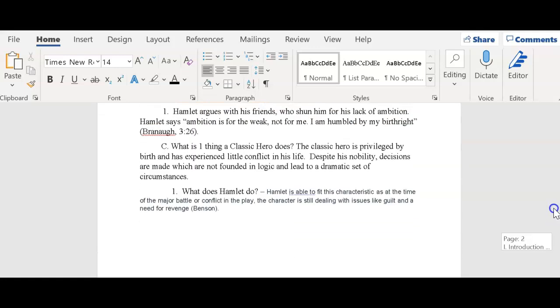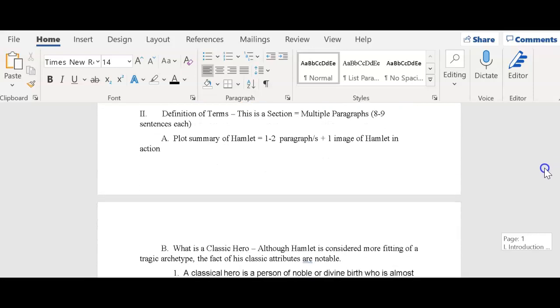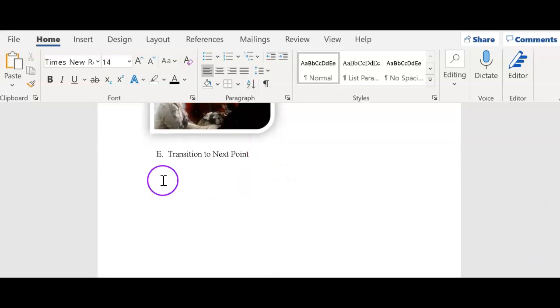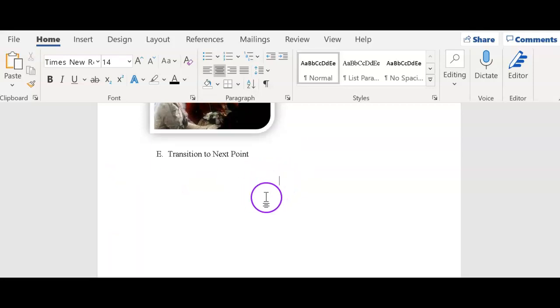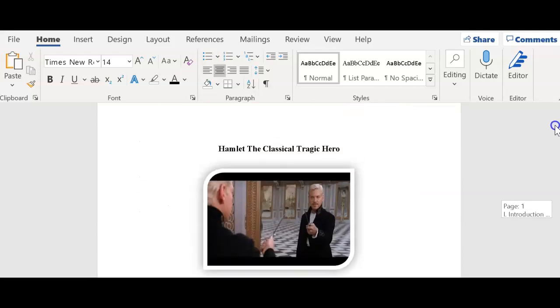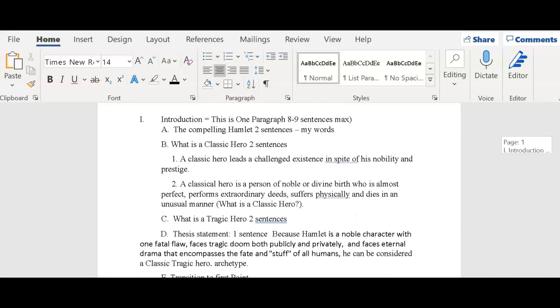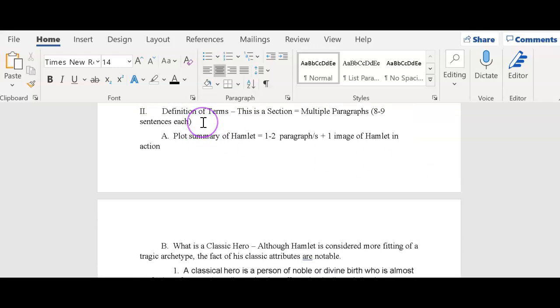Okay, that's it. We're all through with the definition of terms, and we're ready to move on to the specific sections. And the specific sections, of course, are now we're going to move on to the exact example of the classic, and then the tragic, and then the conclusion. Okay, so just so we remember where we are in the process. The introduction, we've already done. The second section was definition of terms.